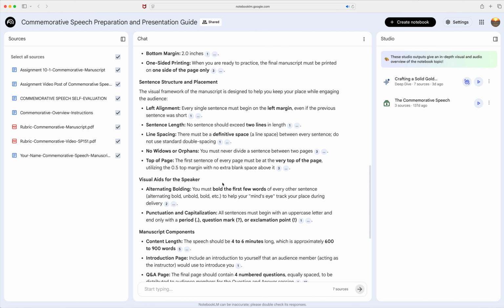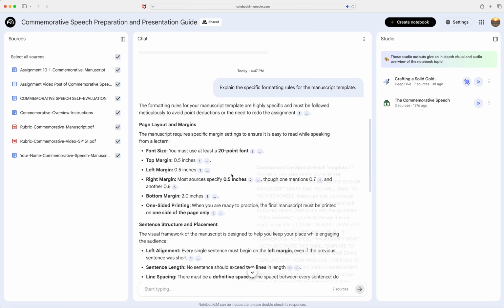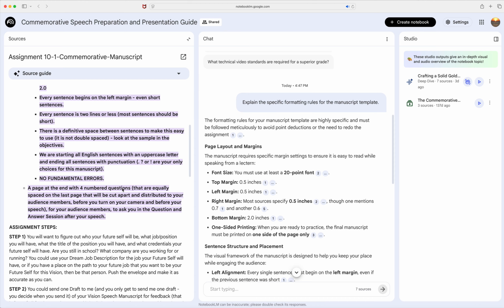And you can ask follow-up questions, right? But also, you see the numbers after the specific facts or the specific elements. If you roll your cursor over the number, or if you click on the number, it will show you the source that it got the information from on the left side in the sources area, right? So you can click on any of the sources and it will show you that source. Sometimes it'll highlight the information that it's using from that source.